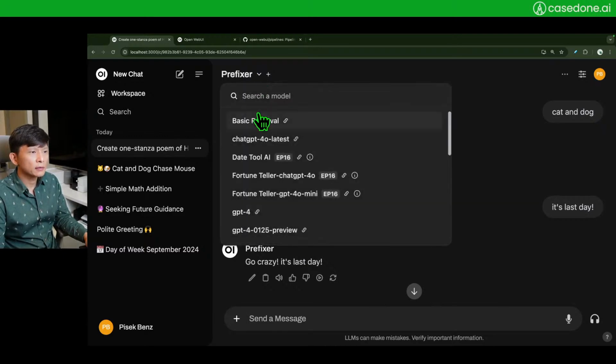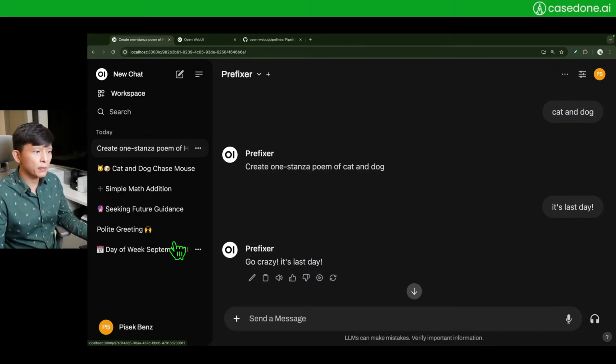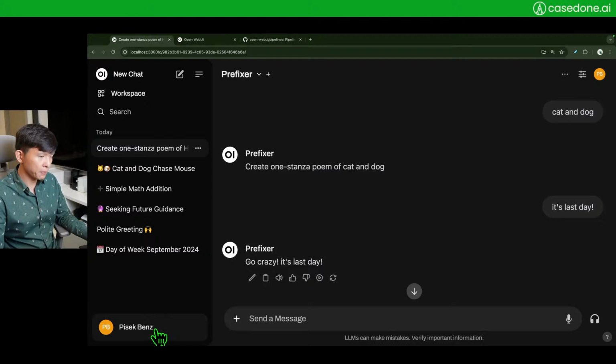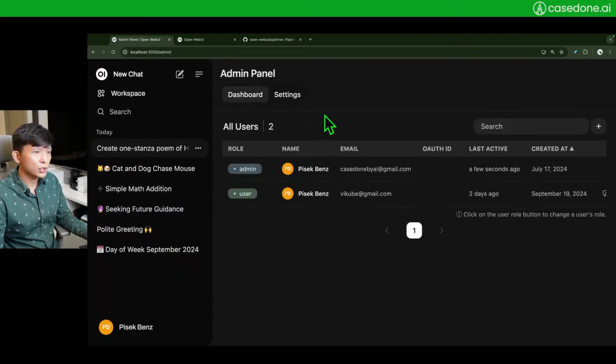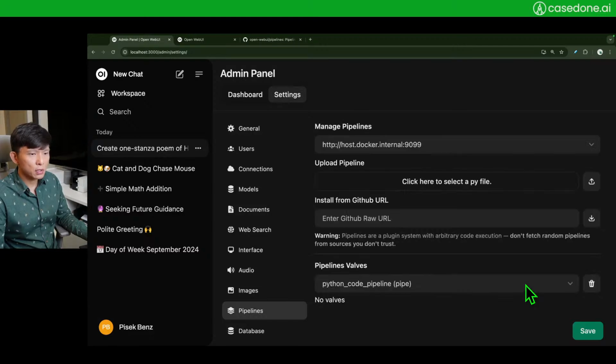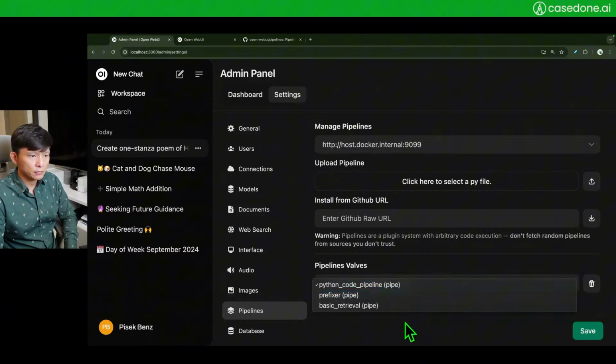You can select other models to work on it. But that's not the key for now. The key for now is here. Once you serve the pipeline and it's connected to Open WebUI, you can adjust your valves from this settings page here. Okay.